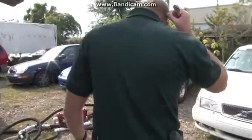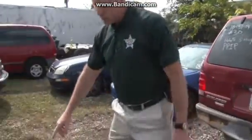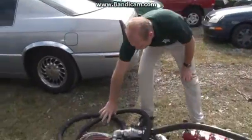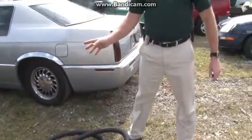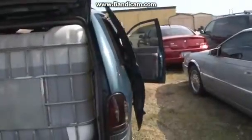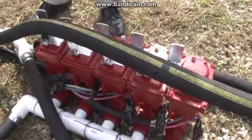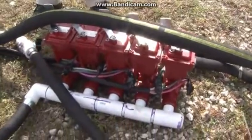Go ahead and show me these pumps over here. Okay. Now, what's going on here? Well, these pumps right here are run off of electricity. The batteries that were in the passenger's compartment hooked up to here, and then a jumper cable went from there to the actual vehicle's battery. And then each one of these pumps here is capable of pumping 20 gallons per minute. And there's 5 of them that are joined together in these PVC piping system.